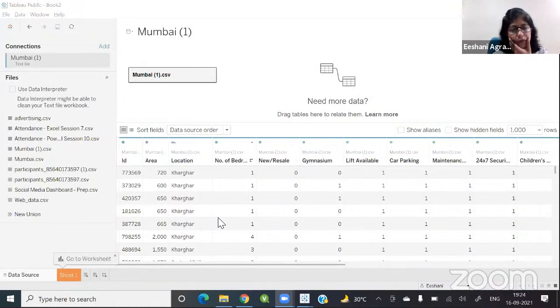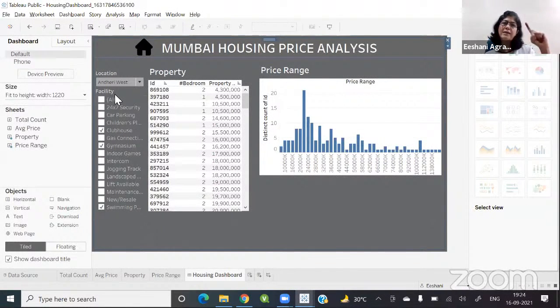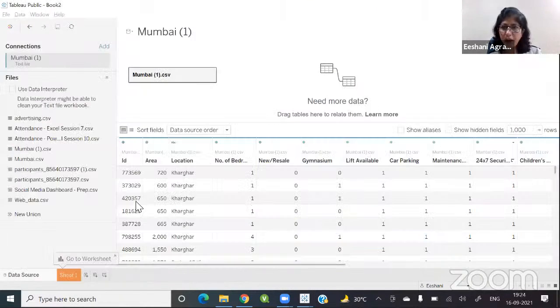So what I had done, if you look over here, all these things as resale, gym, lift, parking, maintenance, 24/7, these are all given in different columns, right? All of them are in different columns. Now, the problem with being in different columns is, if you look at the dashboard that I created, I have it as one header called facilities and everything is under one facility. And in the table that you have, they are different columns, right? So my first task would be, since I'm talking about the facilities, I don't want the facilities to be floating everywhere and one by one I'm pulling them. I want them to be in one place.